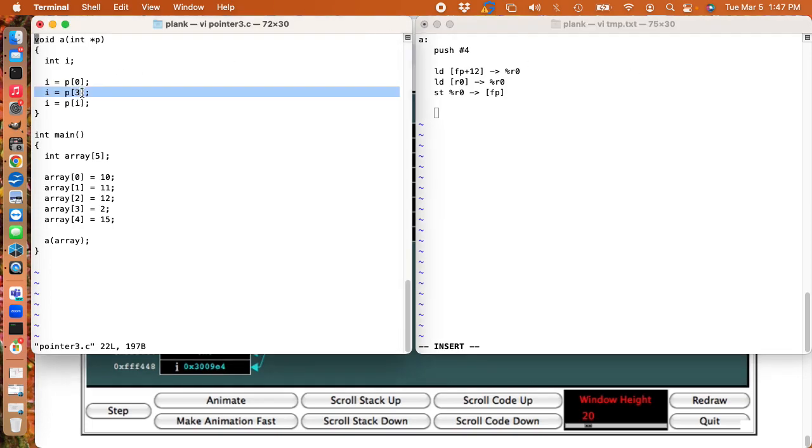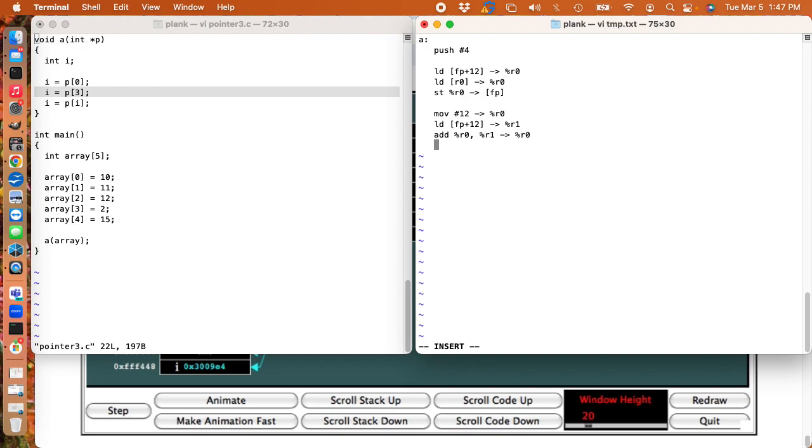All right, here, we're going to do P[3]. Now, again, the compiler isn't going to have to say, hey, let's load 3 and load 4 and multiply them. It makes no sense. The compiler is going to know that we want to look 12 bytes past P. So the compiler will go ahead and move 12 into R0 and then load FP plus 12 into R1, and then it'll add them, R0 and R1, put the result into R0, okay?